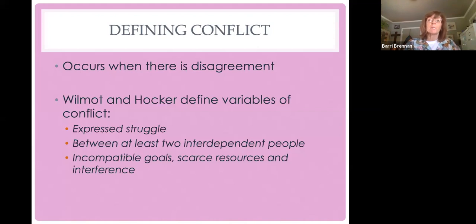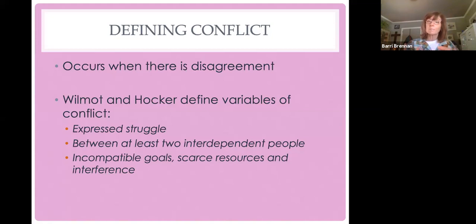And then maybe you go to your sibling because your mom and dad are at work, and you say, did you eat the last lamb chop? Did you eat the lasagna? Did you do any of that? And they're like, yeah, it was in there and it was leftovers. And so you express a struggle, there's scarce resources. And obviously you have incompatible goals because your goal is to eat it and now it's not there. And so that's a conflict. Now that's a simple conflict, no big deal conflict. You'll get over it unless you want to blow it into something else. But that's an example of when we think of scarce resources. There's not enough.